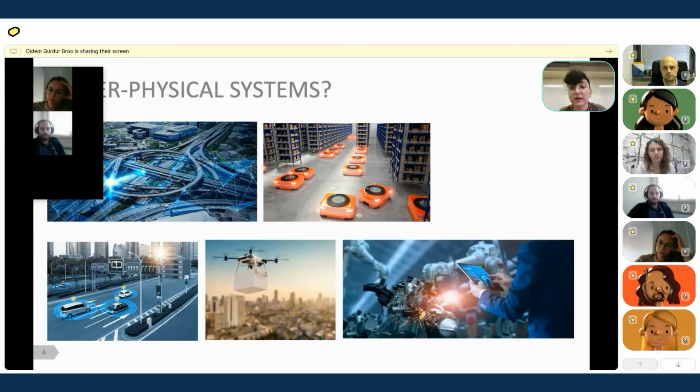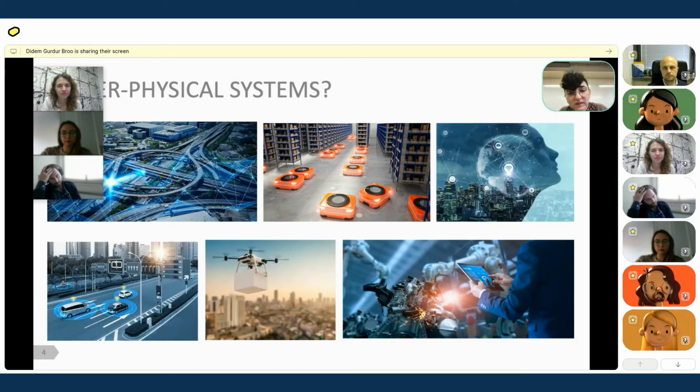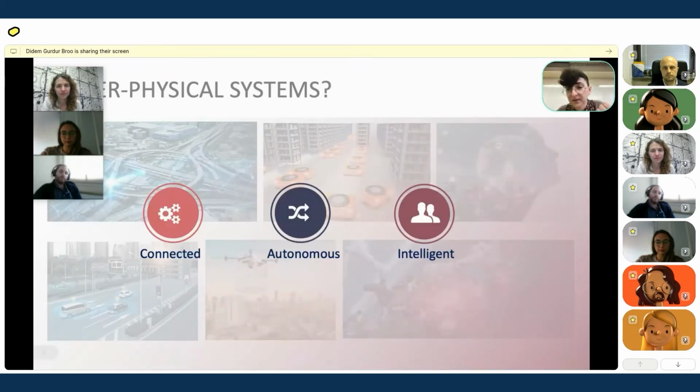Other examples include smart factories or smart cities and infrastructure, where they could also include different forms of systems, including robots. As you can see, these systems have a few common characteristics. They are connected, they are autonomous, and they are intelligent. And all these abilities are possible because today we can collect, store, and analyze huge amounts of data that we were not able to before. After working with these systems for years, I have learned a few things, and today I want to share some of them with you. One very important lesson that I learned is about data.